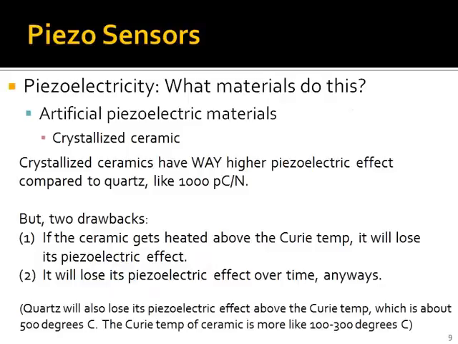Using crystallized ceramic has a benefit over quartz in that its piezoelectric effect is much larger. Of course, if the ceramic gets heated above its Curie temperature again, it will lose its piezoelectric effect. But it should also be noted that the crystallized ceramic will lose its piezoelectric effect over time regardless.